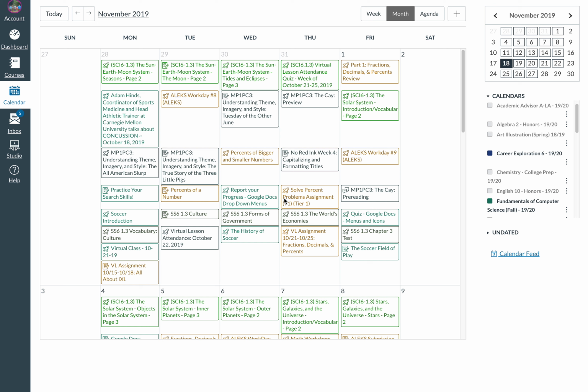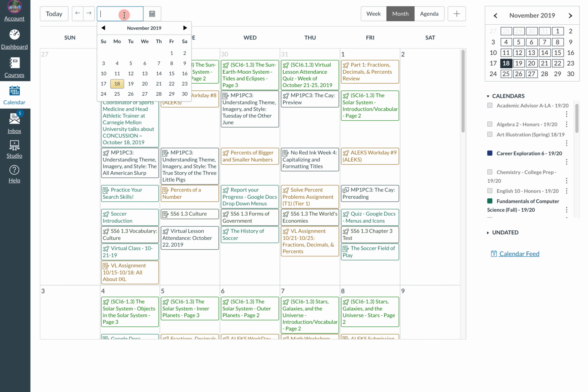The course calendar can be accessed using the global navigation bar on the far left-hand side of the screen. As you can see here in white, the calendar icon is highlighted. Moving across the top of the bar, we have left and right arrows that can switch between months. We also have a hyperlink of the month. When we drop it down, we can move to any date that we need.